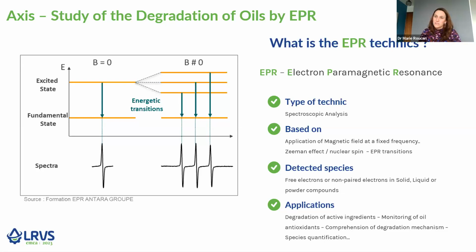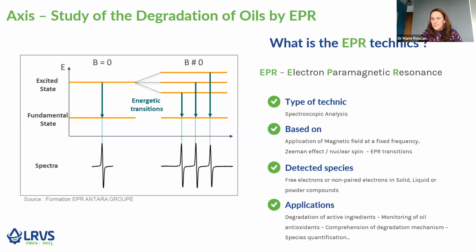And depending on the species you have in your sample, they're going to react in different ways to the magnetic field. Some will need a lot of energy to be excited, some will need less energy. And depending on the relaxation time they need to go back to their original states, they're going to give different answers that we can actually monitor and analyze. And every molecule has a unique response, because it's based on the nuclear spin of every atom you can see.